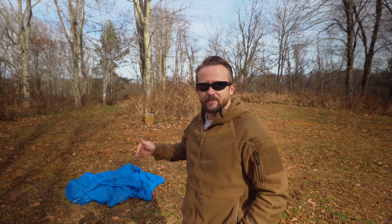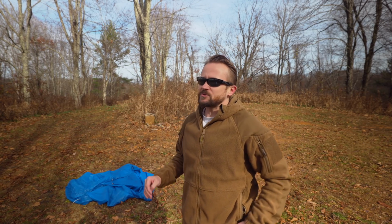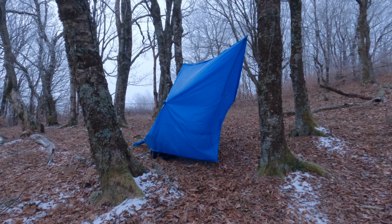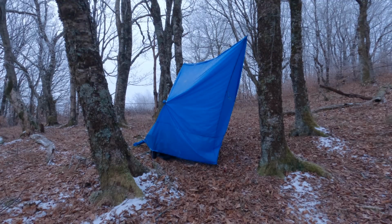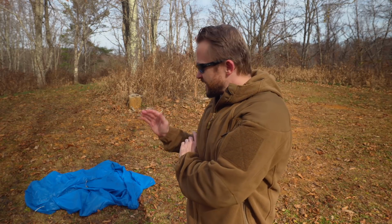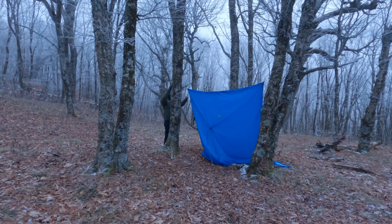Because of the overall performance of this product, I would recommend setting this up as a shelter only. You need to set this up so that you can have the materials pulled away from you. You do not need them to come into contact with your clothing. Otherwise, you just simply have to have your rain gear on because condensation is so bad. Now, unfortunately, setting this up as a shelter, it's not easy. It takes some time and you have to adapt this product.